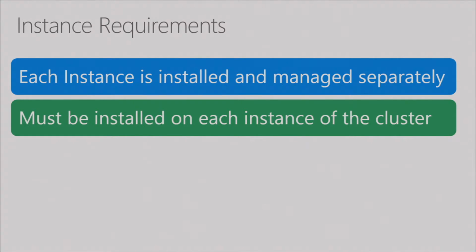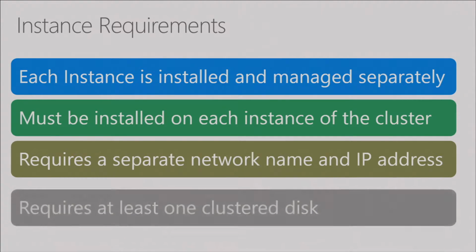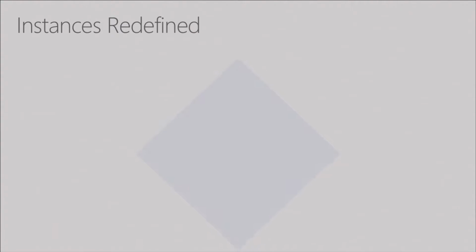The really nice thing about that is we can do rolling upgrades from version to version. So I can upgrade my SQL cluster from SQL 2012 to 2014 with about 6 seconds of downtime, because all I gotta do is just fail that cluster over. I upgrade my passive node and then just fail the cluster over, and now it's running on my active node. Talked about that, we talked about that.